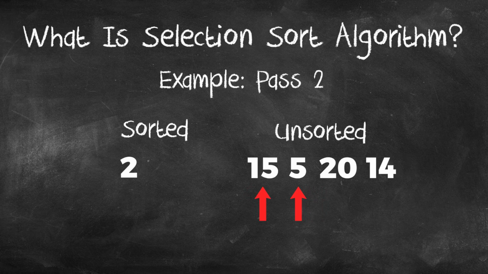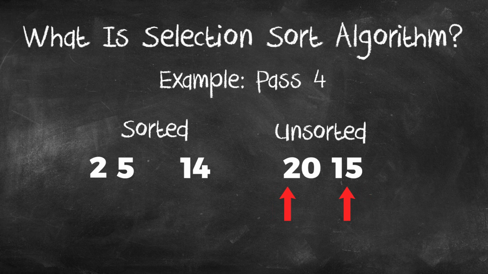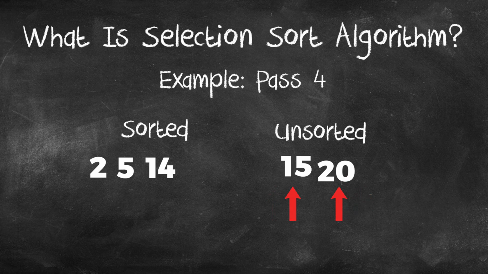Moving on to pass 2, the program will find the current element as 15 and the smallest element at 5. Because 15 is larger than 5, they will be swapped. If you get into a situation where the current element is smaller, then the program will begin the next pass without any swaps. This pattern will repeat until the array is fully sorted.